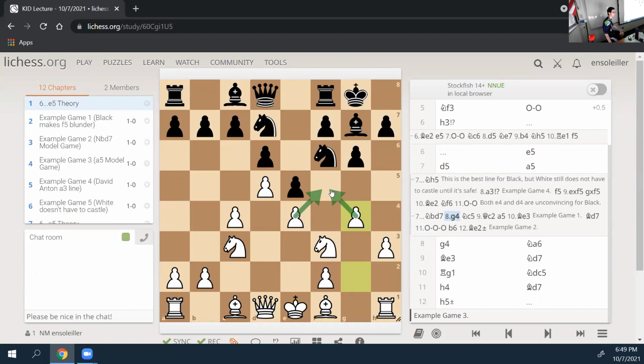As we'll see in some of the games later, a lot of times black ends up having to play on the queen side. And while the computer might feel that that position is equal or okay for black, from a King's Indian player's perspective, it's not what they want, because they want to play f5 and attack on the king side. If you force them to do something else, again, it might not be what the computer thinks is best for you, but you're forcing them out of their comfort zone and out of what they want to play. As a result, in my opinion, they're more likely to make a mistake or a blunder.